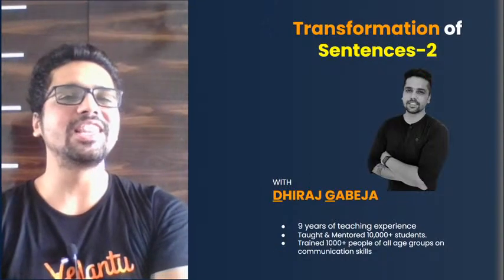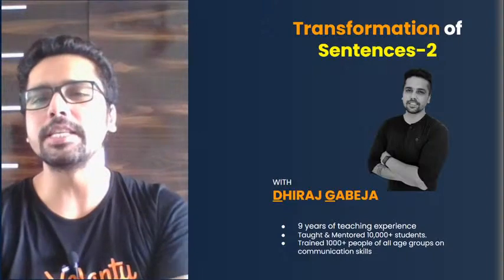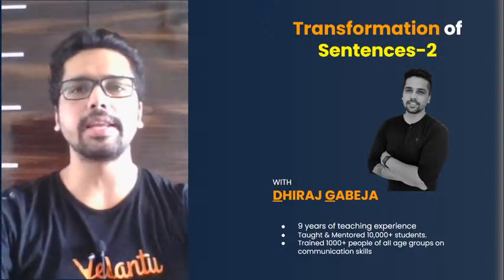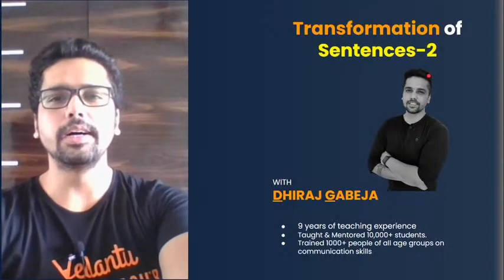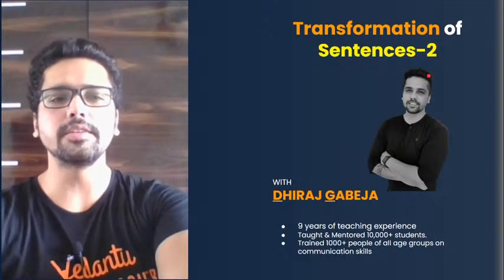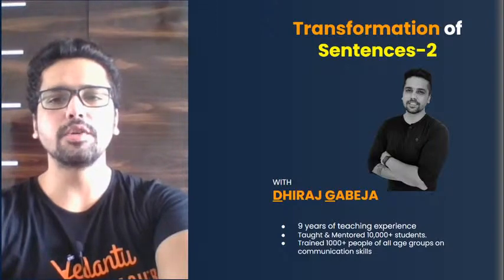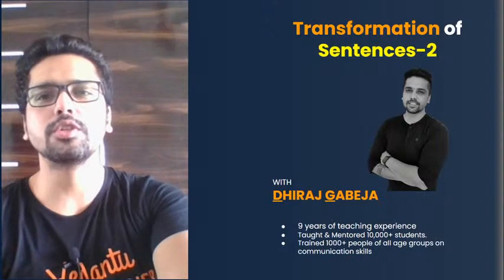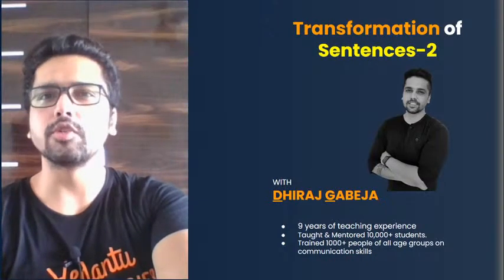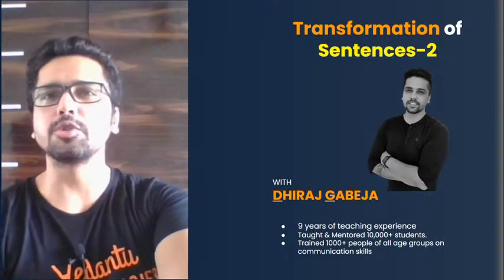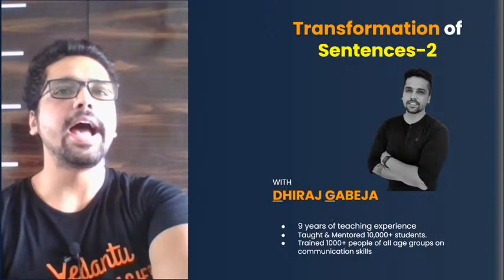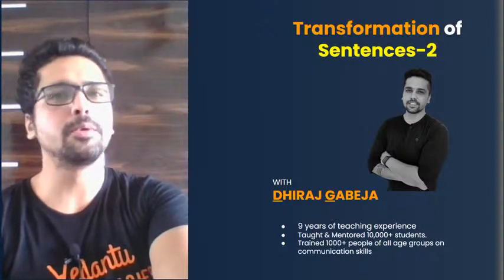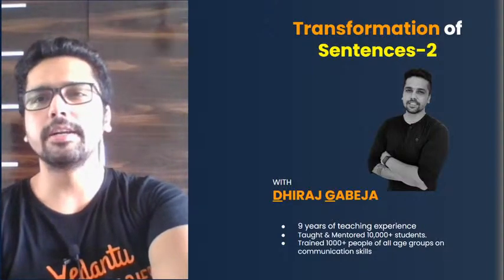You're going to learn that with DG, Dheeraj Gabeja. That's what my name is. I'm a master teacher here at Vedantu. Besides this, I have been teaching English for more than 9 years. So I'm not only an academic English teacher, but also a communication coach. I have been training people on communication skills, on how you can speak English better, faster, more fluently. I have trained more than 1,000 people on communication skills, and taught and mentored more than 10,000 students. That's a little bit about me.